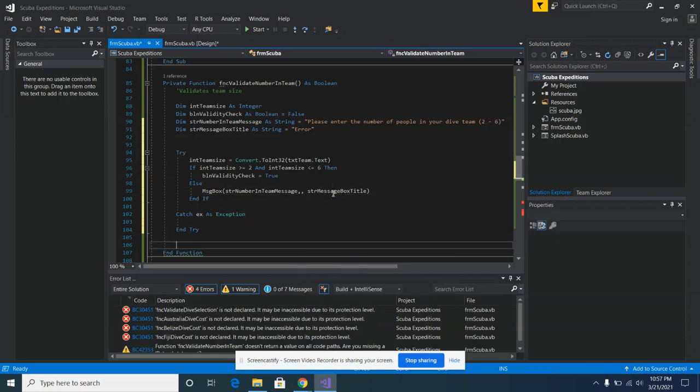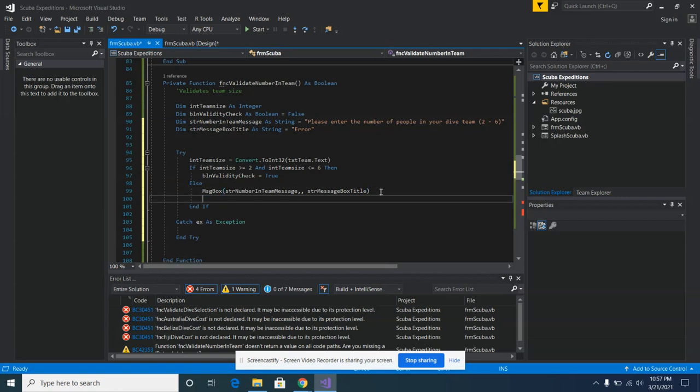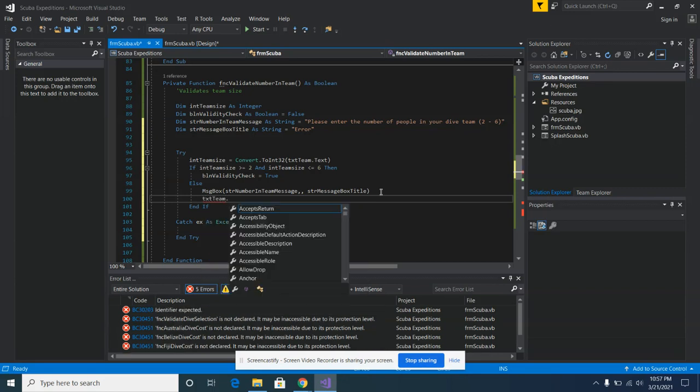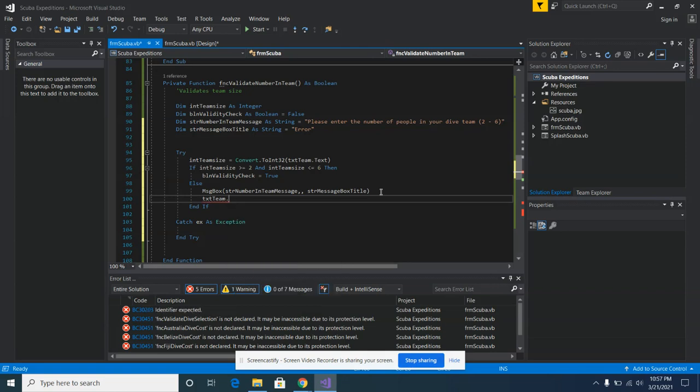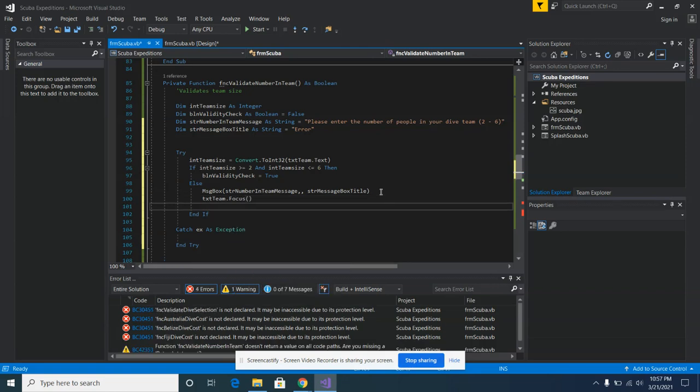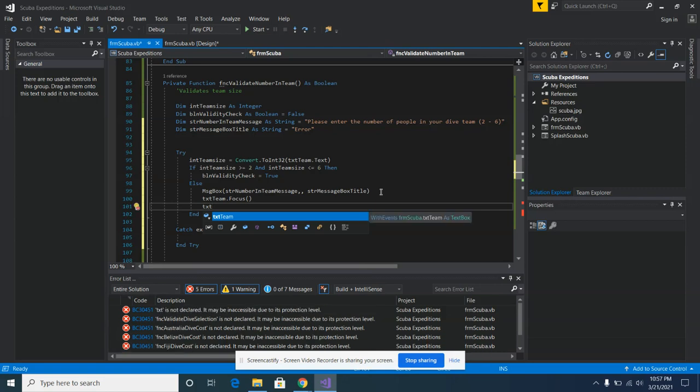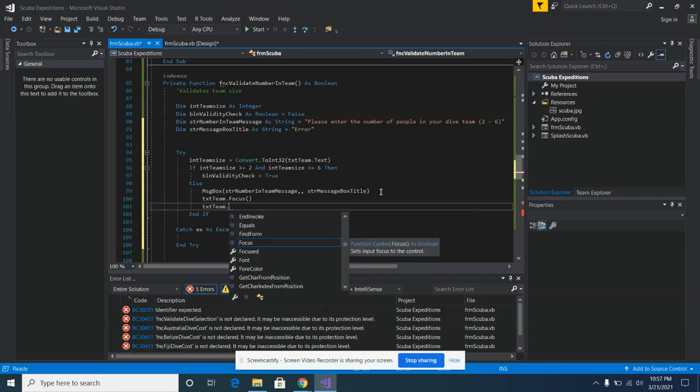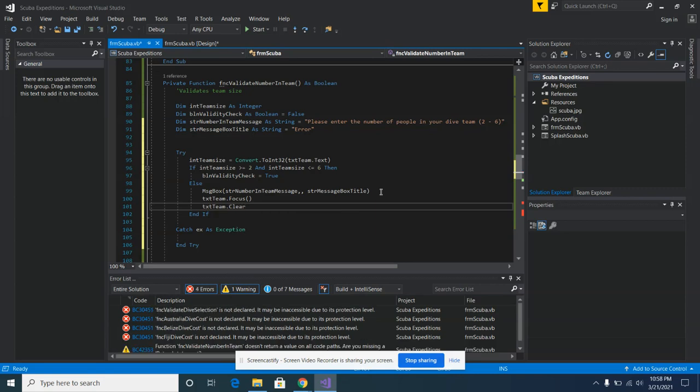We're skipping the middle parameter, so we put 2 commas in, and then our string message box title. Then we want to go back and set the focus on team. We want to clear out that team text box. So we have that.